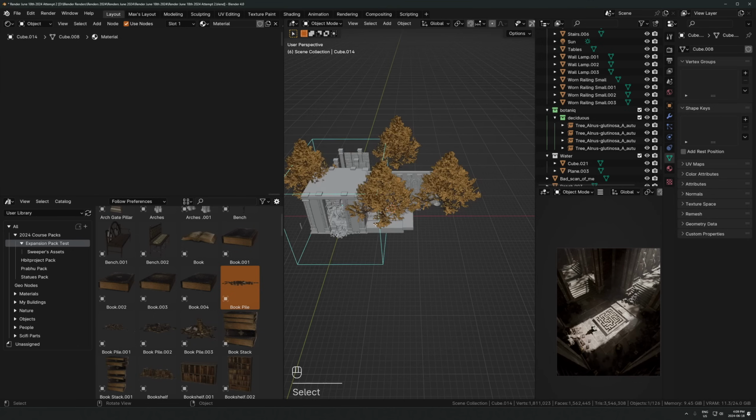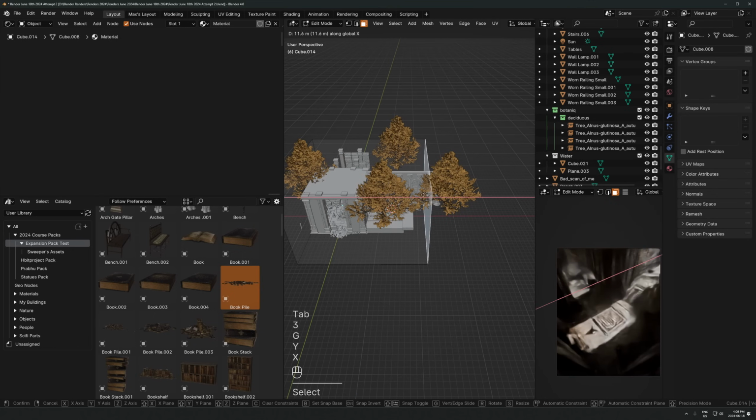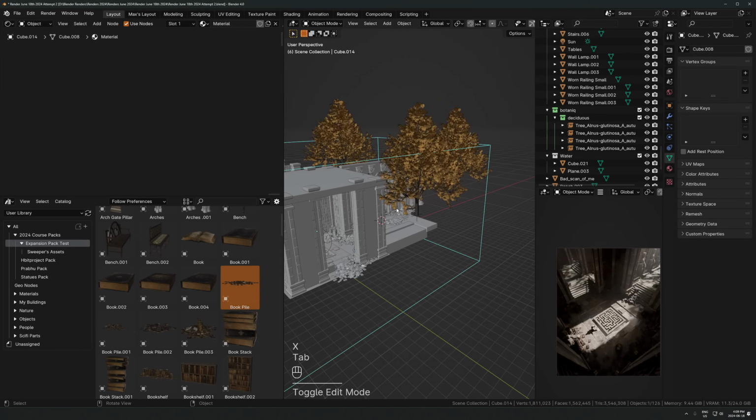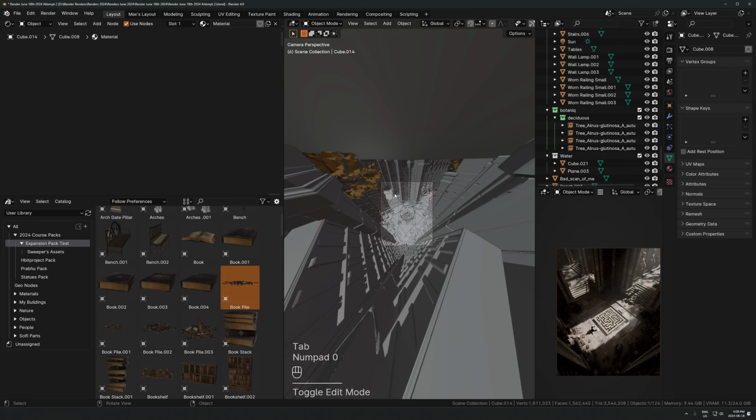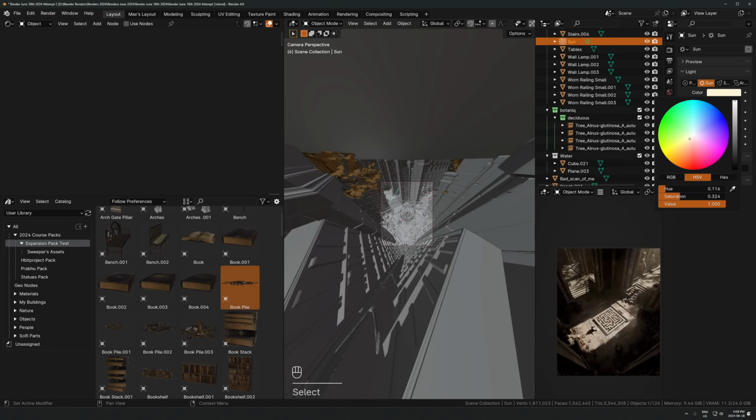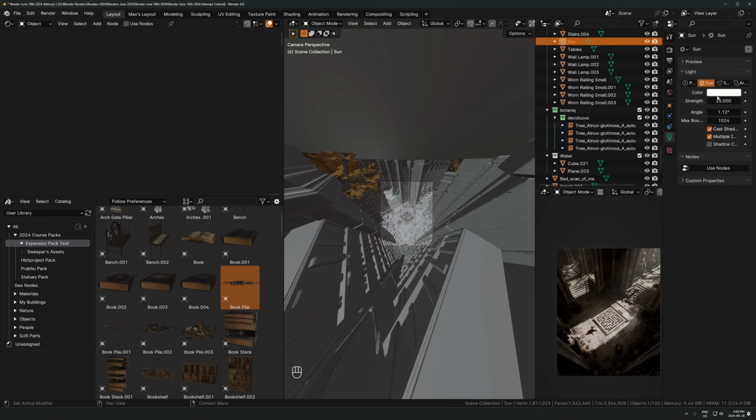One thing that might be nice to do, first of all, let's put the volume over here. Just expand that over the whole thing. One thing that might be nice to do is maybe make the sunlight a little bit warmer. Not extreme, but just drag it that way just a tiny bit. I'll desaturate it a little bit from there even. Might be nice.